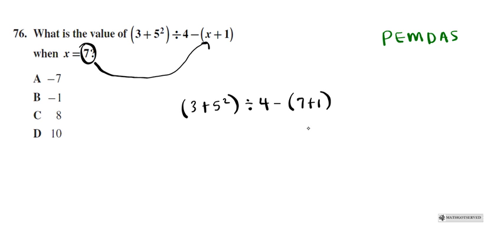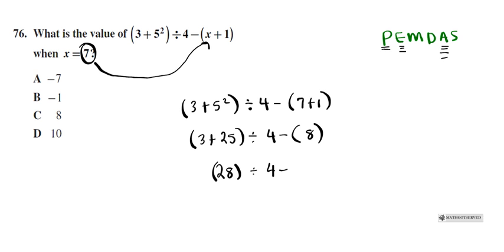Alright, let's do this. So to evaluate this, let's do the parentheses first. Simplify this parentheses and that parentheses because P comes first in the order of operations. So in here, we have a sum and an exponent. So what do we do first? Do we add 3 and 5 or do we square first? Remember, exponent comes before you add. Alright, so we need to do the exponent here first. So we're going to go 3 plus 25 divided by 4 minus, this is just a direct sum, 8. Let me finish up this parenthesis, okay? So we're going to have 3 plus 25 is 28 divided by 4 minus 8.